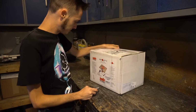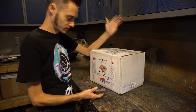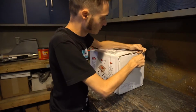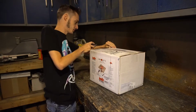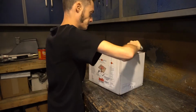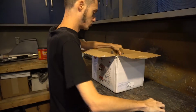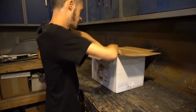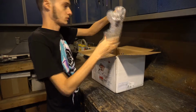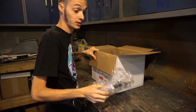Alright, here's our Jessam router lift. Let's get it open. This is awesome. Not an Amazon box. Oh, it's super high quality. It's nice. More parts to it. Tools. Use one tool to make all the adjustments on it. I really like that about it.